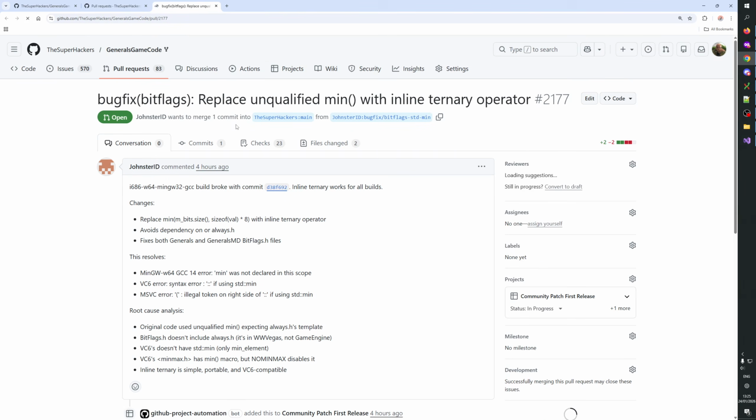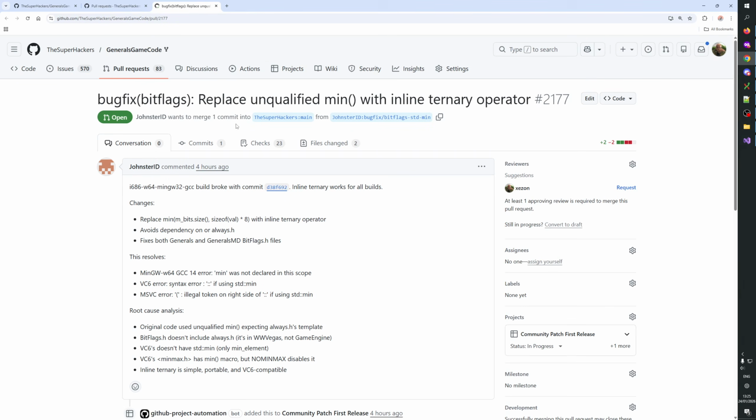What is this? Inline 10 array works for all builds. Min. Okay, fair enough.